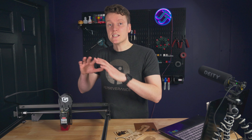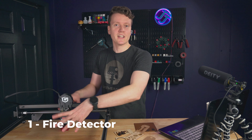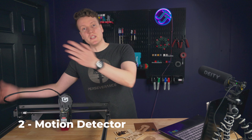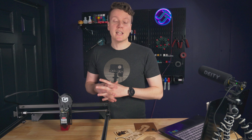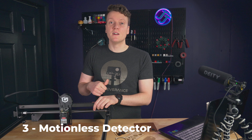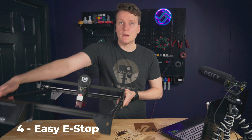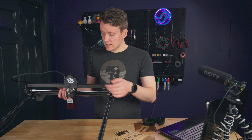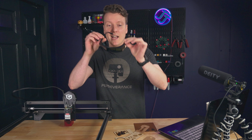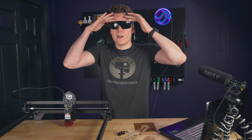They've got several mechanisms to keep you safe. The first is a fire detector — if it detects a fire starting, it will shut off the machine immediately, but you should always stay nearby. There's also a motion detector: if the piece falls off and the laser falls, it shuts off instead of shooting lasers across the room. It has a motionless detector too — if the motors break and it stays in one place, it turns off. The easy on-off emergency stop button is right on the front. The laser module itself comes with a guard, and it also includes laser-blocking glasses that do a great job blocking all the blue light. Whenever you're in the room while it's running, you really should be wearing these.